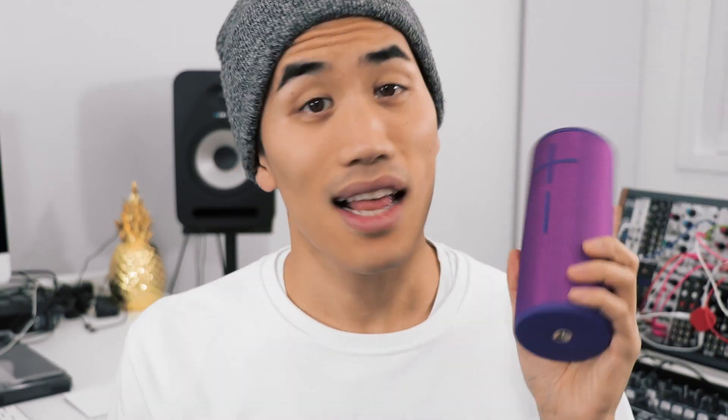Final item in the category, squeaking in at $199.99 Canadian — the UE Boom 3. I love this Bluetooth speaker, I shower with it because it is super waterproof. The design is awesome, it's got these huge volume buttons, it just looks really cool. Also, it floats, so if you just want to hang out with it in the pool, you're good to go.